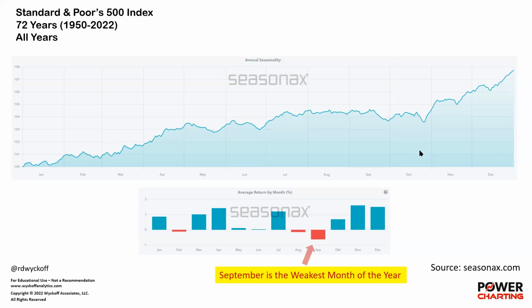You can see here, starting in October, in a typical year, the tendency is for the seasonality to be strong from late October into the end of the year and beyond. So that's just to give you an idea. Now, here's the important thing. Look at the month of September. September is typically the weakest month of the year for performance for the Standard & Poor's 500 and for most stock indexes. So John, this is being recorded on September 1st, at the potential looming for a month where there can be trouble in the indexes.